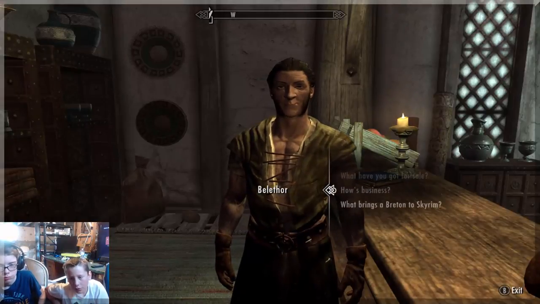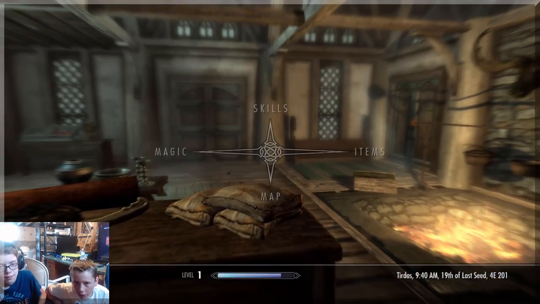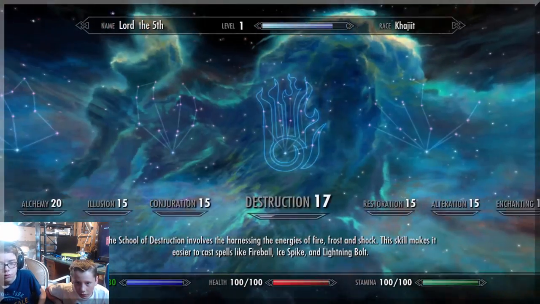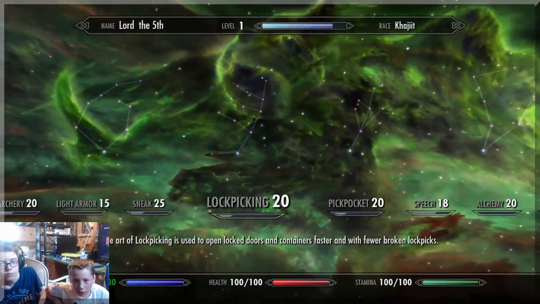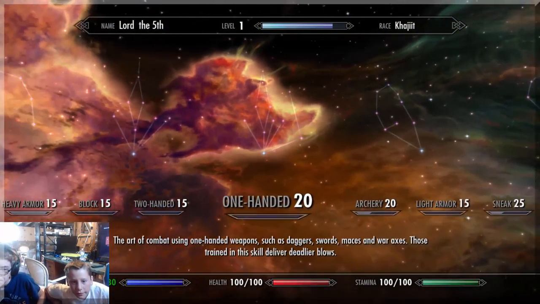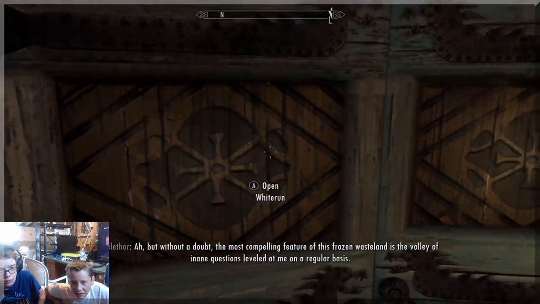What brings a Brett into Skirum? I think you leveled up, by the way. Yeah, I think I. Oh yeah, I leveled up on something. No, I never leveled up, but, yeah, my robes are better anyway. They give me 30 more magicka. That's insane. Well, let me play. Yeah, here you go.